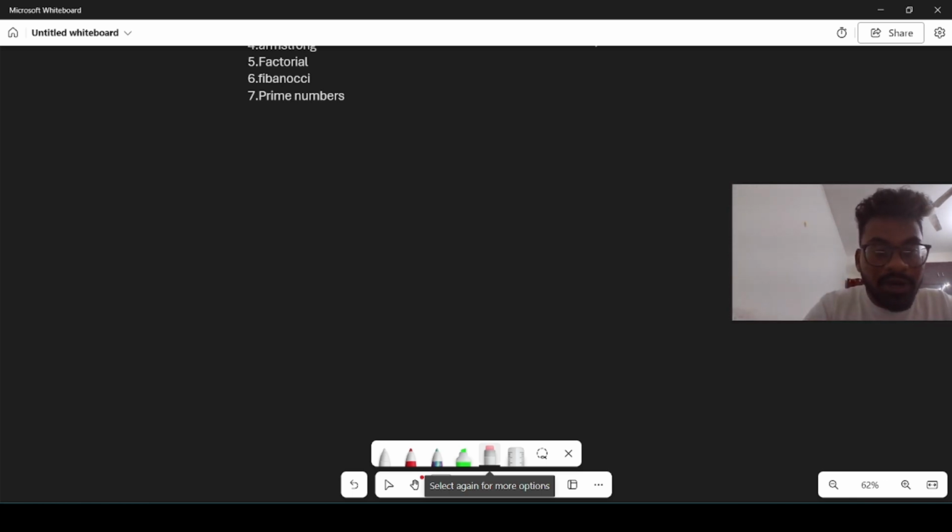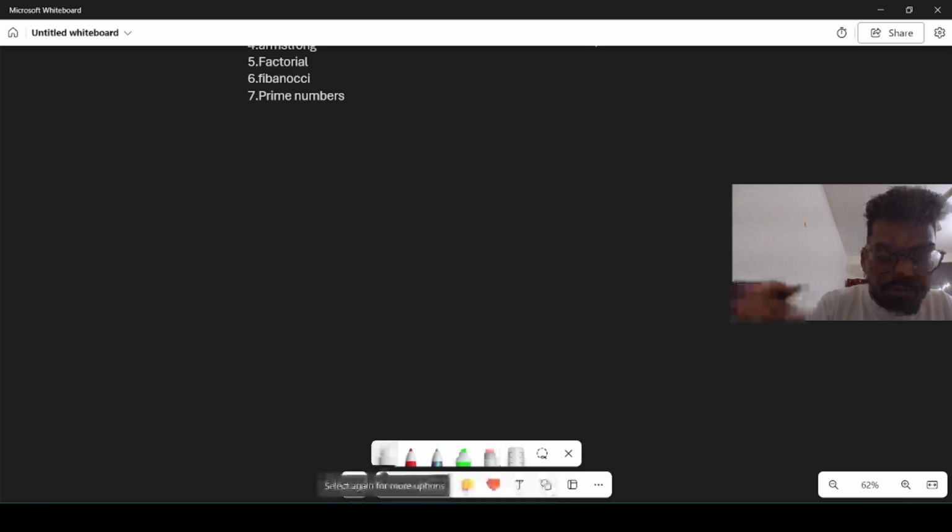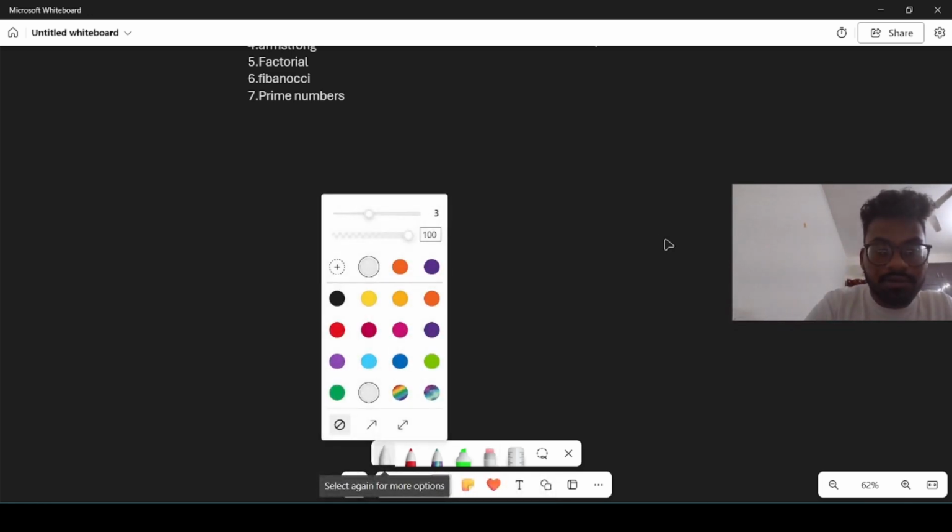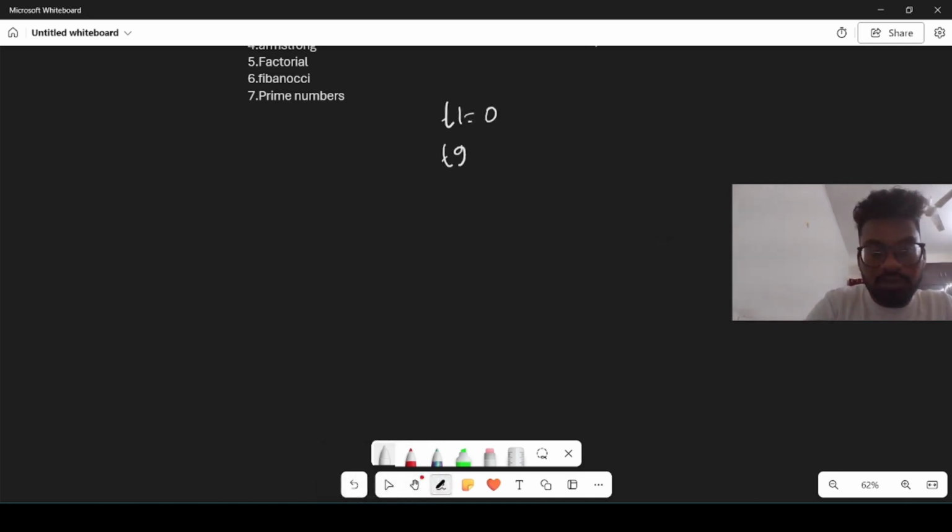So how does this Fibonacci series work? It starts with t1 equal to 0, t2 becomes 1. Now the series starts with 0, 1. And what is the third variable? t3. t3 is the sum of these two values, so 0 plus 1, 1. This is t1, this is t2, right?